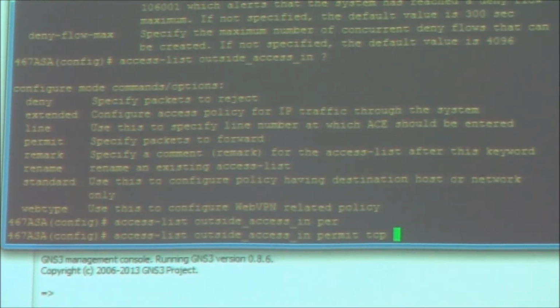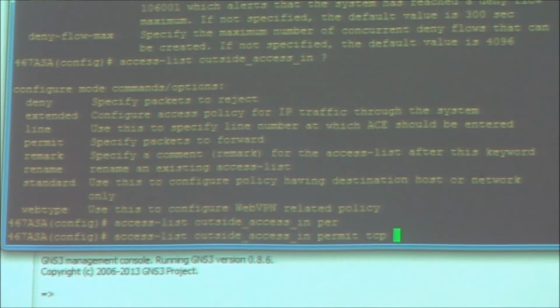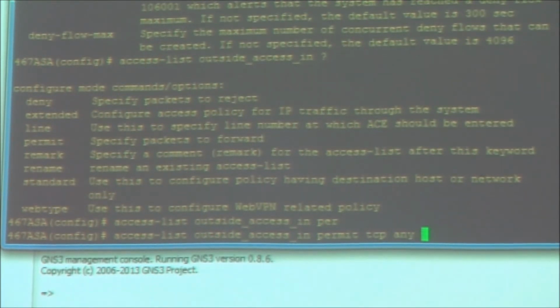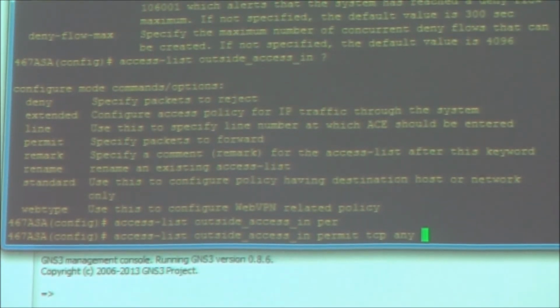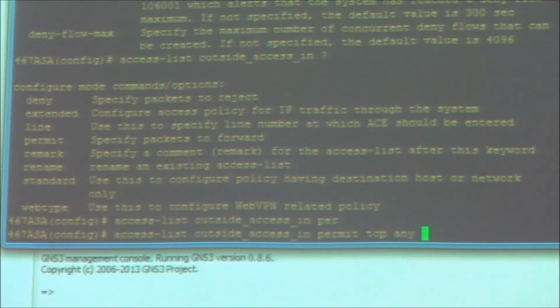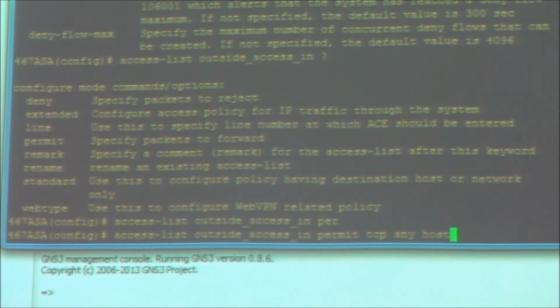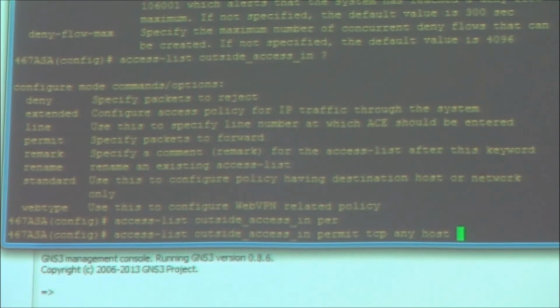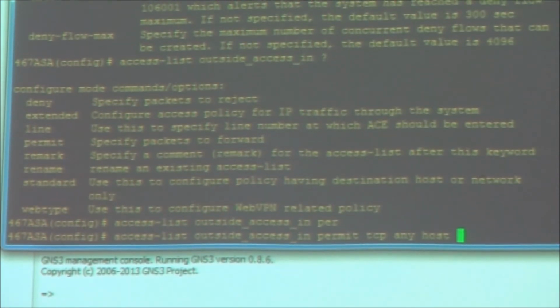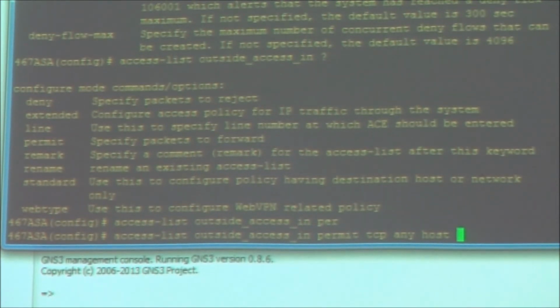Where do I want to allow traffic from? It goes source, destination. Anywhere, right? Yeah, because it's just open to the public. So, from any destination to... am I allowing web traffic to my entire network, or do I want to allow it to one single host? One host. So I have to use the host command. Now I have to tell it that host's IP address. Here's a trick question. What IP address do I put there? Where are you applying it to? I'm applying it to my web server.